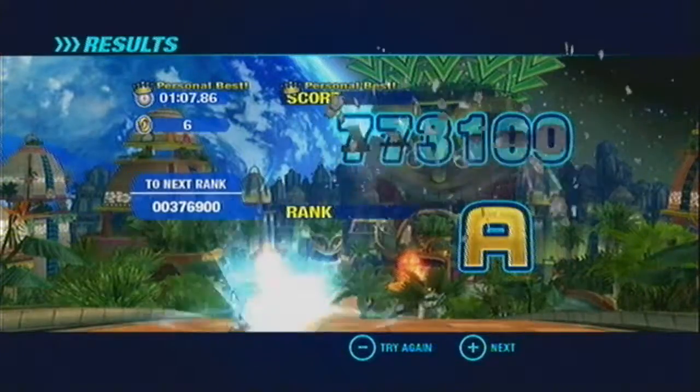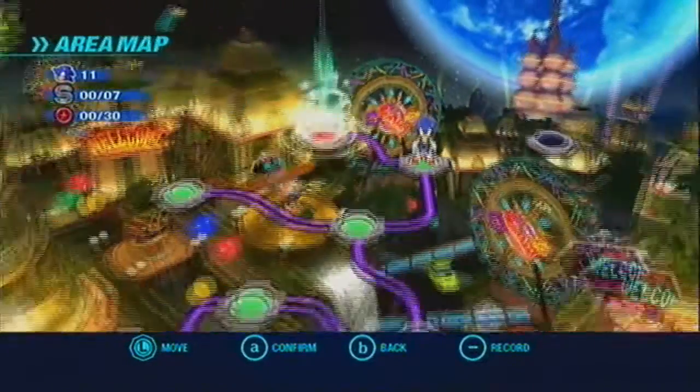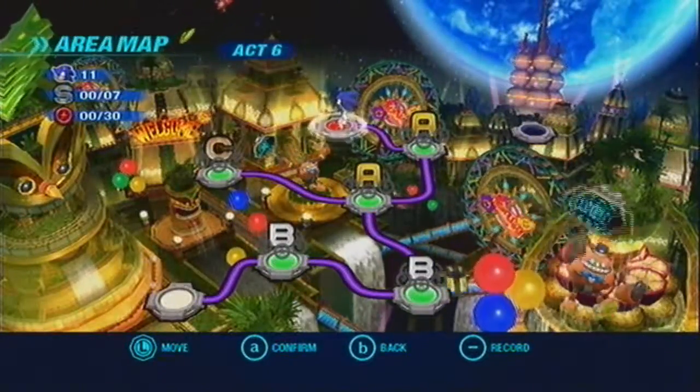Yay! Let's just stop that. Also, whenever you get an A rank, you get 1 free life. And when you get an S rank, you get 3 lives, so that's kind of cool.